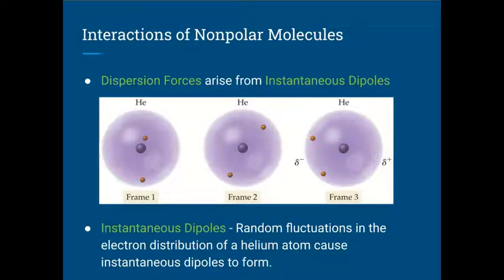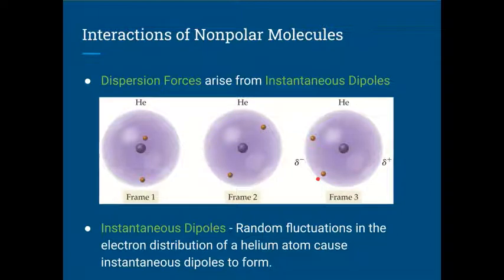So let's take a look at helium. Recall that helium in the nucleus has two protons and then there are two electrons around it. Let's say we have this really high-speed camera, and this is frame 1, frame 2, frame 3. We're just taking really rapid-fire pictures. Here the electrons are kind of on either side of the nucleus. Here they're on either side of the nucleus. But then all of a sudden, this split second, both electrons are on this side. At that exact moment where the electrons are both on the same side, you almost have a dipole moment, with a partial negative charge over here and a partial positive charge over here, simply because the electrons moved over here for that tiny fraction of a second. That's called an instantaneous dipole.